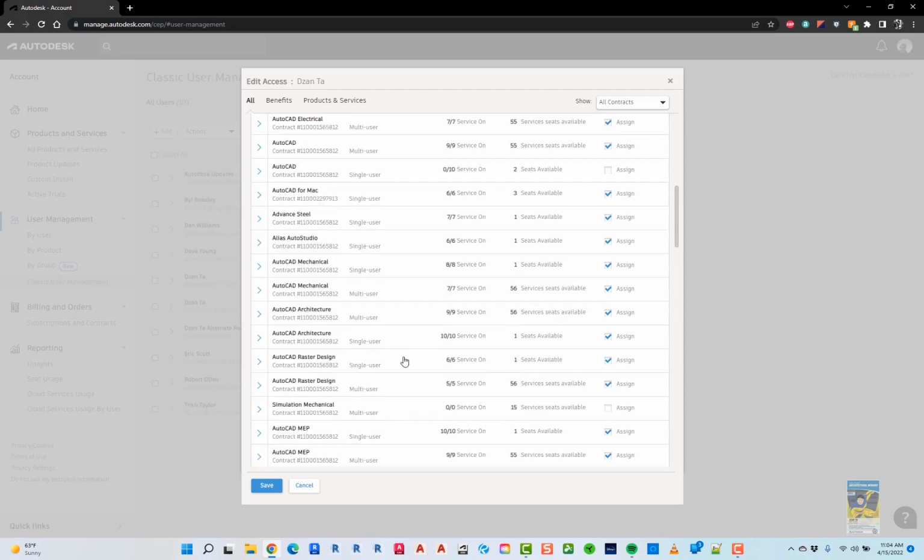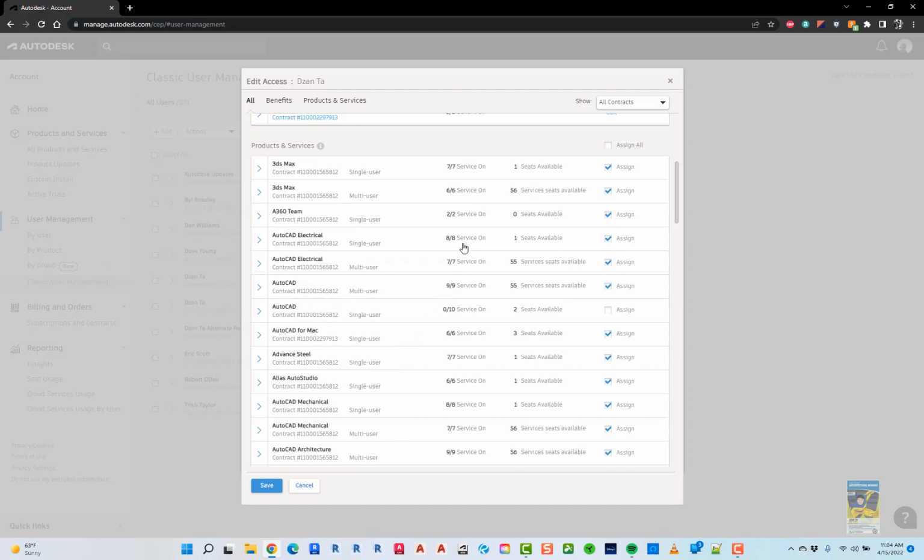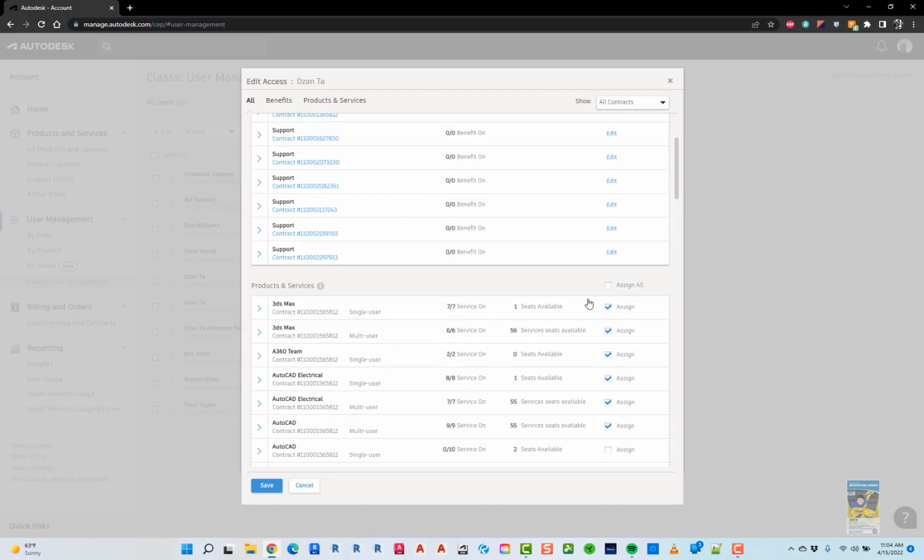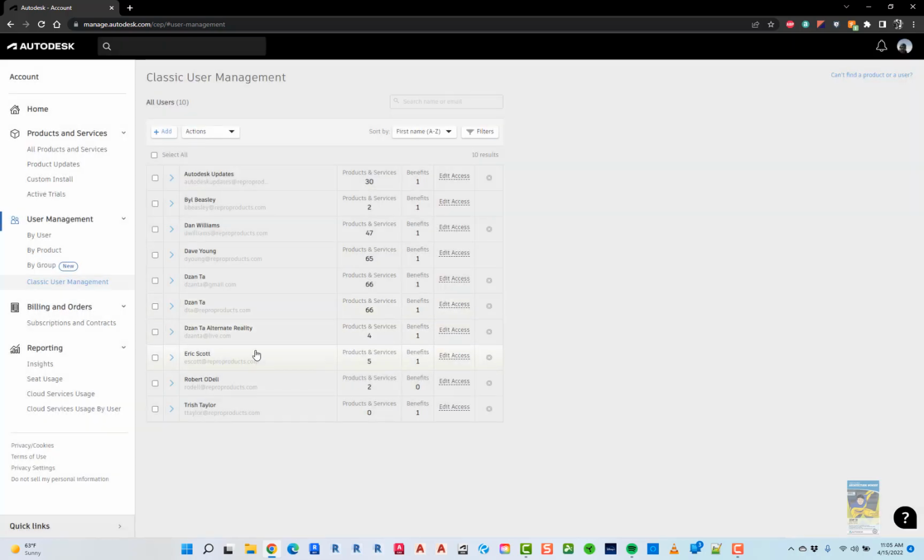Then you can uncheck a product if you don't need to have that product assigned to that user. So if I want to get rid of 3ds Max single user off of that contract number for this user, I would click uncheck, and then I would hit save. And then the system would update, and that particular user would not have, in this case, 3ds Max. Okay? I'm not going to make any changes to my stuff because I don't need to.